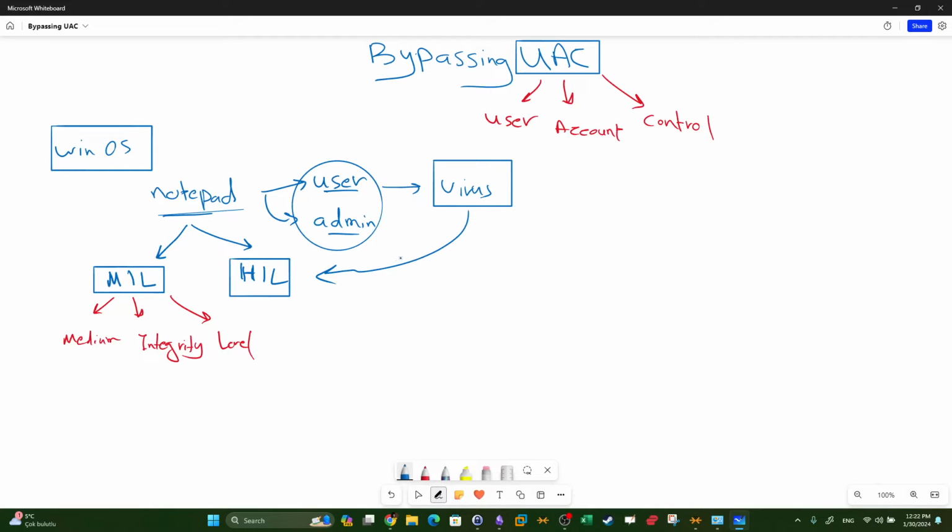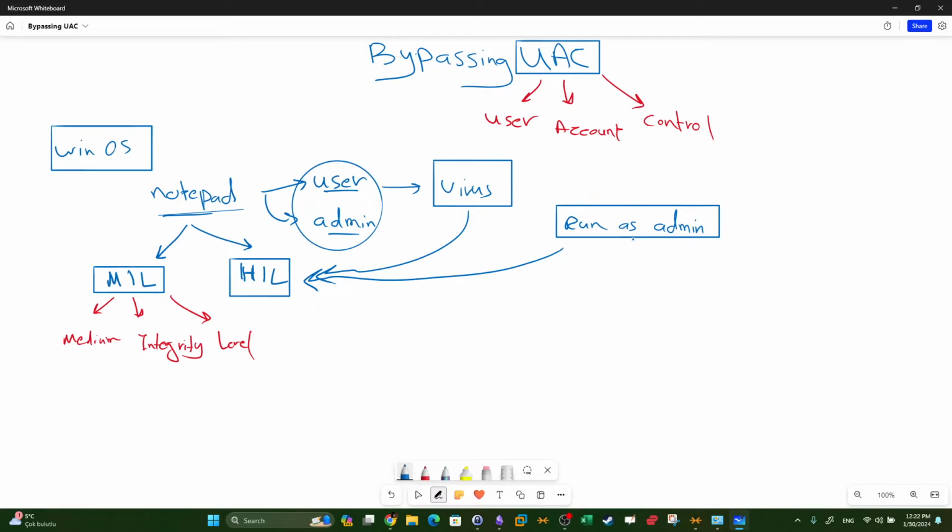Now, you may have noticed that when you want to start a program, you have something called run as administrator. Run as administrator is an exclusive option that allows you to run the program in high integrity level. So why do you need that? Sometimes we need this in order to install a program that is not signed by Microsoft or to make a critical change on the operating system.